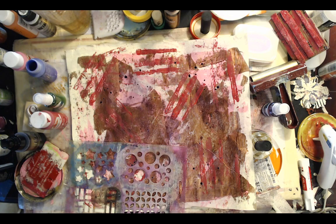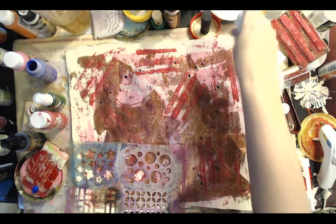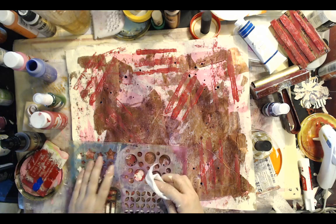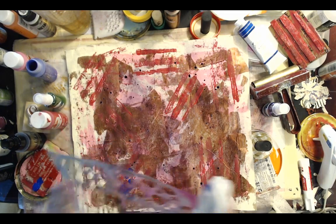What are you guys writing? Yes, baby wipes that you have used to wipe up paint with can be used to make things. So that's what I'm using. I mean, I don't have any kids, you guys. The only time I ever used baby wipes was to wipe off the jelly plate that I have, or to wipe off my stamps and stuff like that. So I use them for stuff like that.